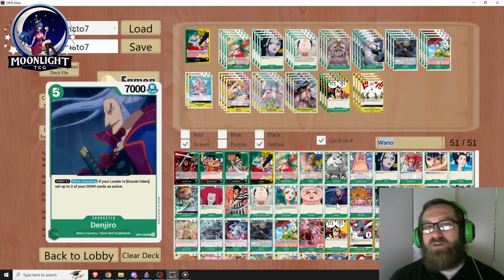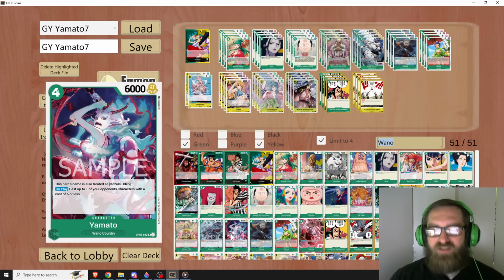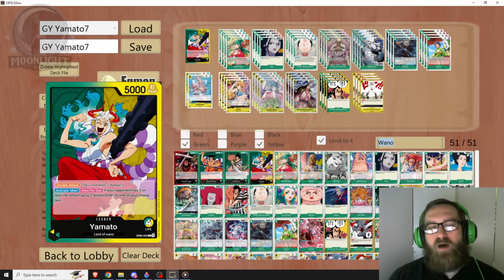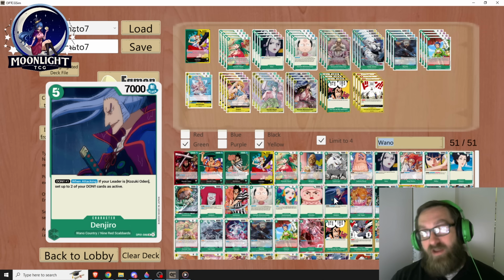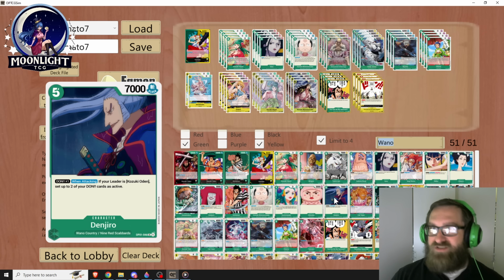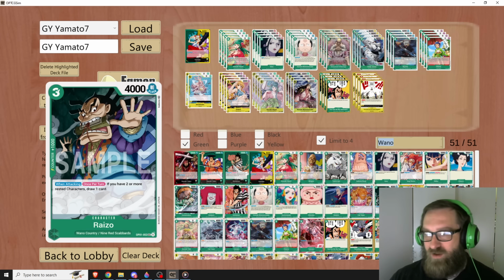Now, Denjiro is not really the best option, because it says if your leader is Kazuki Oden, set up to 2 of your Dawn cards as active. And it's weird they didn't have this. You see how this 4-cost Yamato here says this card's name is also treated as Kazuki Oden. I'm surprised they didn't do that for this leader too, because that would have been really nice. Then we would have had a very strong 5-cost 7K to include in the deck, because Denjiro could set up to 2 of your Dawn cards as active. So you're getting 2 extra Dawn from his effect, and 2 extra Dawn from this effect. It could have been something really special, but unfortunately that's just not an option.